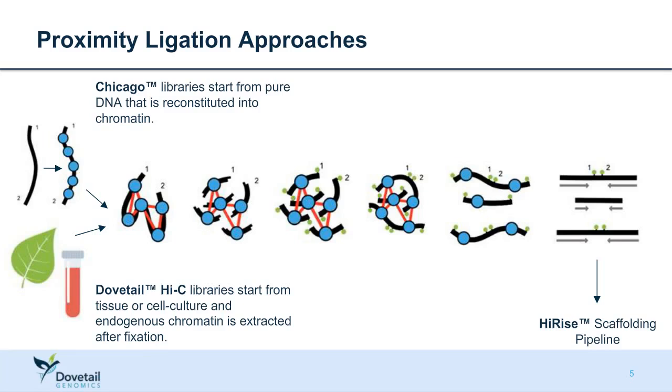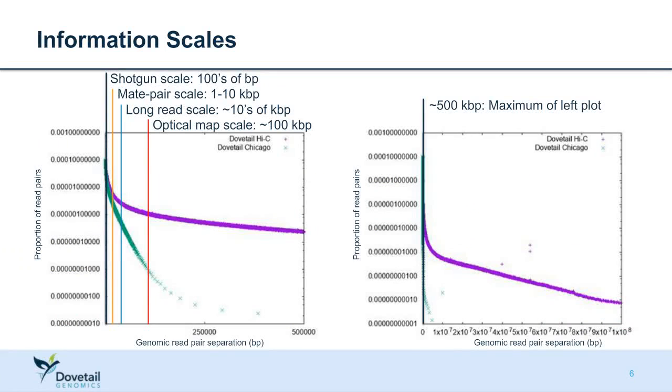Then you want to have a proportion of your data coming from intermediate scales. So this will be in the order of 100 kb. And technologies that are available to you in your arsenal of scientific tools are optical maps, which we also previously did for our project in quinoa, 10x technology, and also Chicago. It's so easy now to do that. And finally, with long range, massive long range full chromosome information, right now there's only the Hi-C methodology, including our own Dovetail proximity ligation approach. So you can see that with all this recipe you put together, it helps you build a better genome at the end result.